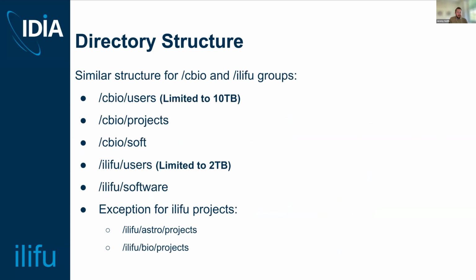So there's a very similar structure for cbio users and ilifu users, with the exception that the ilifu projects are separated further into astronomy and bioinformatics projects. And for cbio, the databases are not linked from the project directories, but are managed by the cbio team. I believe they're in a database folder on the cbio mount.